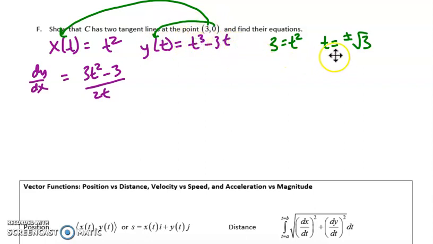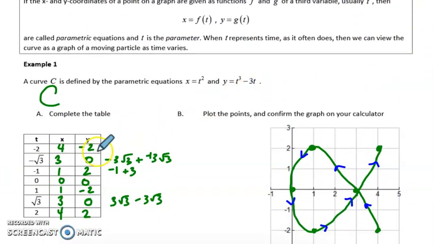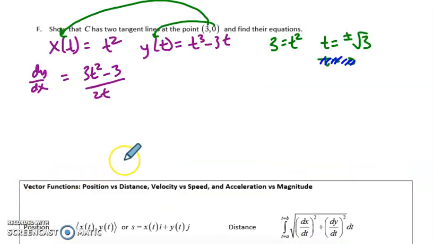So the question is, which one of those actually works? Is it when t equals 0 or when t equals plus or minus root 3 that I have the point (3, 0)? Well, if I plug t equals 0 into my x equation, I actually get out x equals 0, not the point (3, 0). So this does not work in this situation. If I plug in plus or minus root 3 into t cubed minus 3t, we will get out y equals 0, like we showed right here in this table of values that we did on the first page of the first video. Negative root 3 gave us the point (3, 0), positive root 3 gave us the point (3, 0). Okay, so I know I have two t values where I get the point (3, 0).